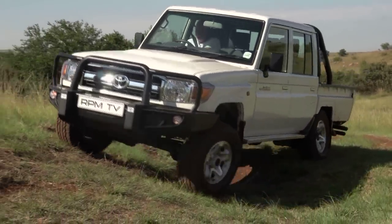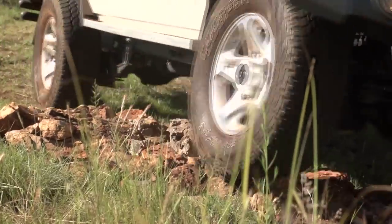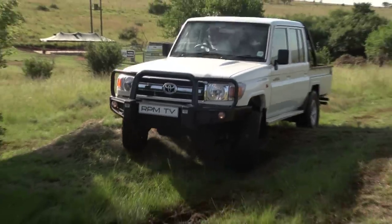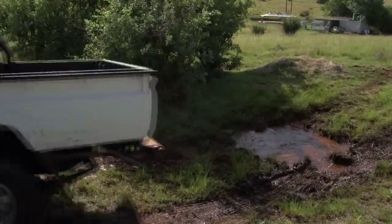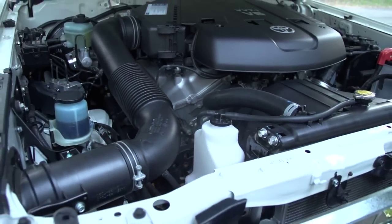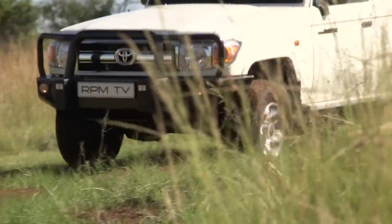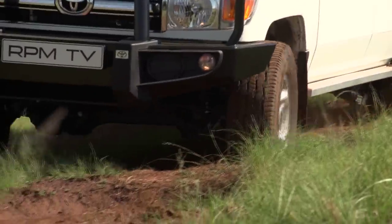Toyota has very thoughtfully made some adjustments to the ride setup of the double cab to make it more comfortable. They've also fitted the entire range with disc brakes all round and ABS to make it safer. But ultimately, this big bakkie with its 4-litre petrol engine wants to roam free in the great outdoors, where it can crawl between obstacles in far-flung places, rather than crawl between the lights in Monday afternoon traffic. Driving it off-road gives you its reason for living. Its 170 kilowatts and 360 newton-metres give you lots of low-down power. Add to that the low-range gearbox, its decent clearances, and Toyota's decades of engineering talent, and you have a car that will quite literally go anywhere. And once it's there, it'll just keep going — not just because it packs a 130-litre fuel tank. Land Cruiser has become synonymous with bulletproof reliability, even in parts of the world where it is actually exposed to a lot of bullets.